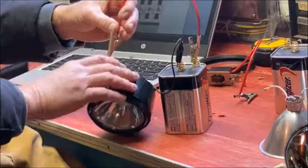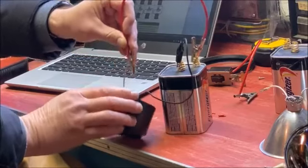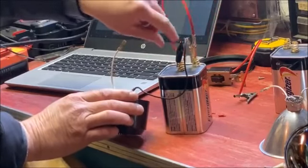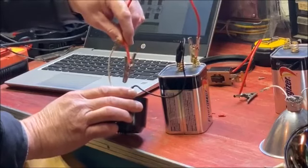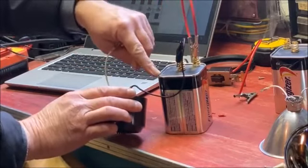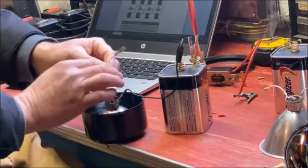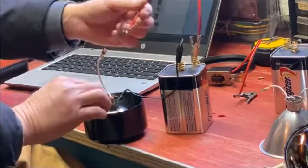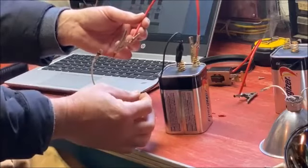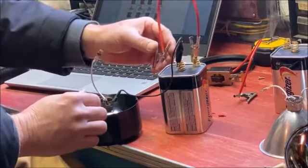For the bottom right, the ground is hooked up and the positive hooks up at the same point as the ground — I was actually getting some sparks there. The current from the battery was going through the positive line and making a circuit with the negative line, so all the energy was flowing from positive to negative straight back into the battery. This would cause it to overheat and potentially cause a fire. It's vitally important that when you do your wiring, things are hooked up properly, or it can cause shorts, melt wires, and cause fires. That's why only trained professionals are allowed to do electrical work in homes.